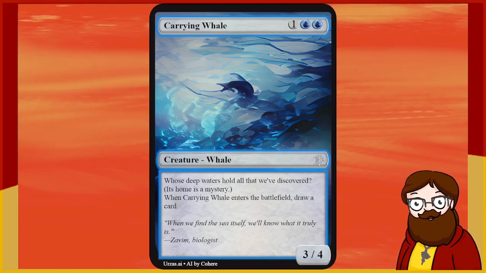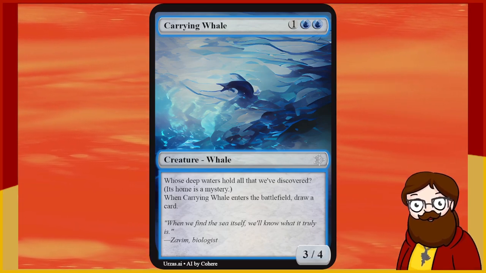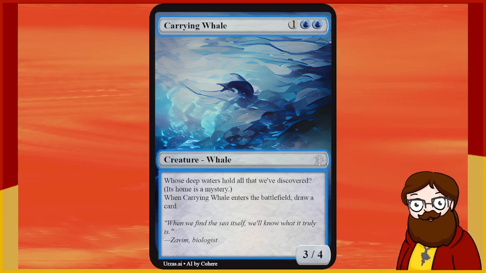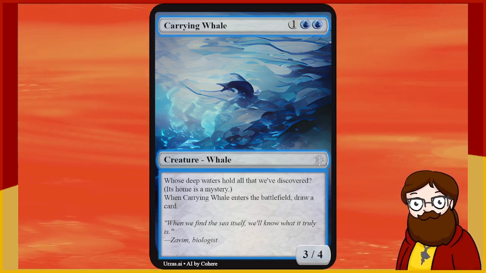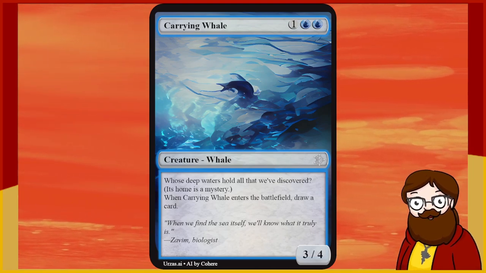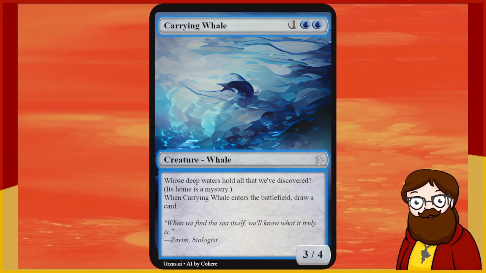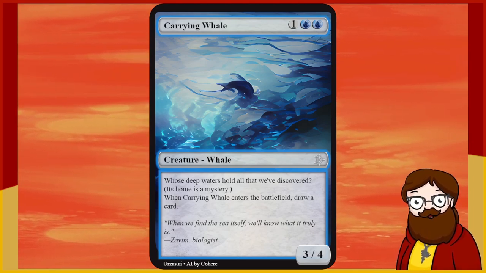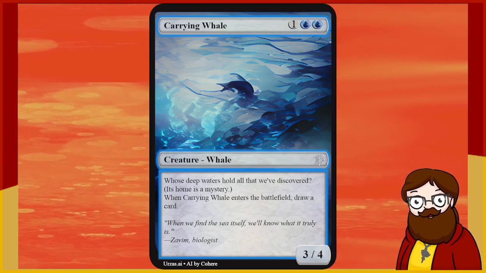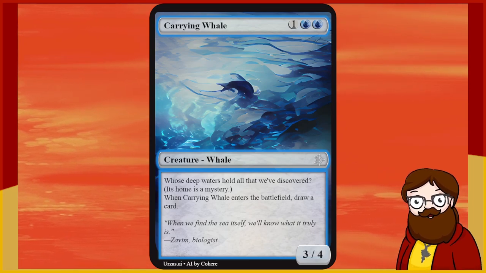I love it when the AI does that. How good is this card? It's a 3-mana 3/4 that ETB draws a card. That's fine. It's not amazing. The fact that it's got this, I guess you'd interpret that like flavor words, right? Where it's like, when this enters the battlefield, draw a card. The flavor word for that is, whose deep waters hold all that we've discovered. Its home is a mystery. And that means when you play it, you draw a card. I don't know. I just think that's fun.